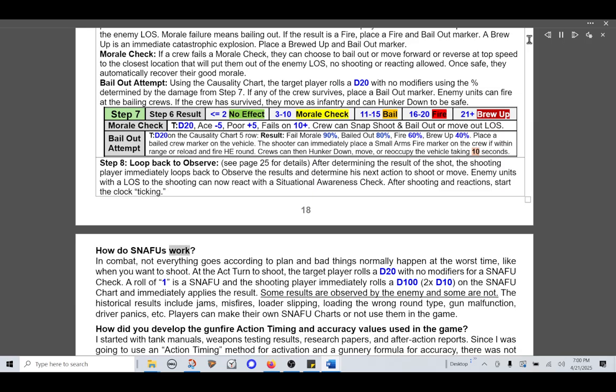How do snafus work? In combat, not everything goes according to plan and bad things normally happen at the worst time, like when you want to shoot. At the act turn to shoot, the target player rolls a d20 with no modifiers for a snafu check. A roll of 1 is a snafu, and the shooting player immediately rolls a d100, 2x d10, on the snafu chart and immediately applies the result.